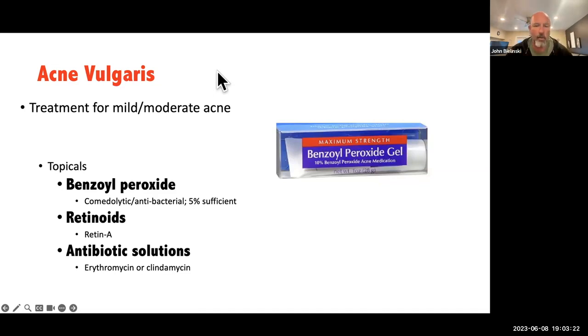Quick question: if I said erythromycin, what's the spectrum on that? Does it kill gram positives, gram negatives, atypicals? As practicing PAs, when should erythromycin be our go-to? Well, acne — but please remember, erythromycin was our first macrolide. It is very good for gram positives and atypicals. So if they asked you what antibiotic is the choice for strep throat in a patient with an anaphylactic reaction to penicillin, erythromycin would be fantastic. Very good for gram positives, horrible for negatives.